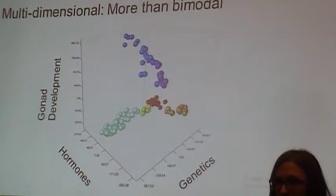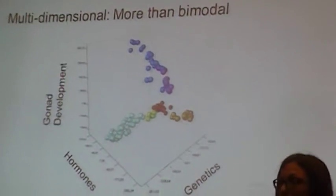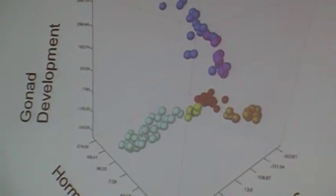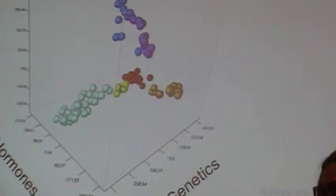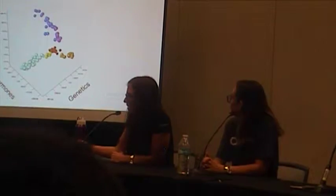And then we have your population ancestry, and so that's now a fourth dimension. And then we have your environment and who you're around and stress, and now that's a fifth dimension. So when we think about each of us and how we're developing, it's a multi-dimensional space, even if we're just trying to think of these. And so if someone tries to tell you, oh, they're just two bimodal distributions, well, it's not that easy, right? It's not like everyone is just tall or short. There's no one cutoff that we would say, these people are objectively tall and these people are objectively short, and everyone falls into only one of those two, because we are really compilations of all these things.